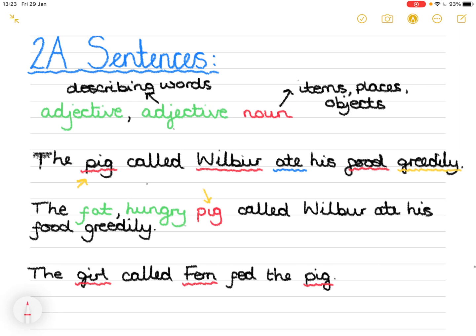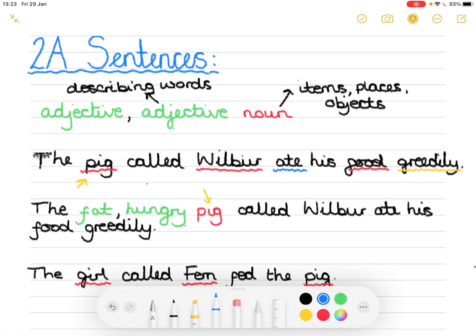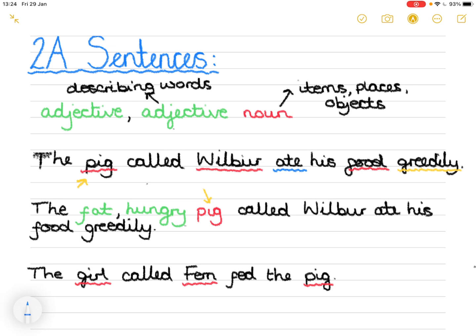Now we're going to look for, we haven't got an adverb in the sentence, we haven't described how the pig is eating his food, but we can use the verb fed. Now fed is past tense, to feed. She's feeding the pig, it's something you do. So what we're going to do is we are going to add 2 adjectives before one of these nouns.